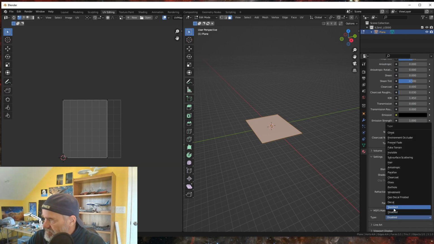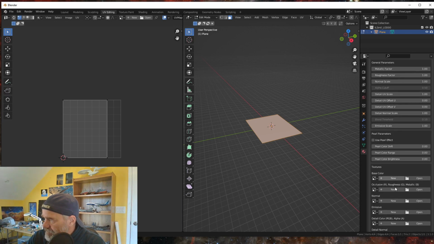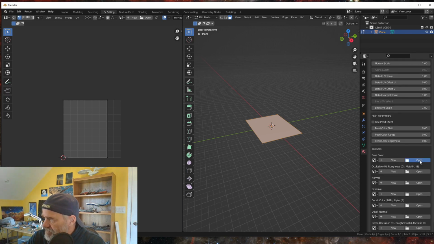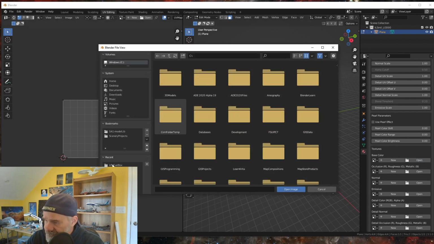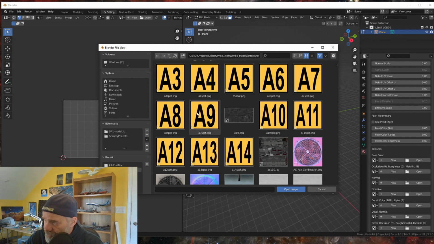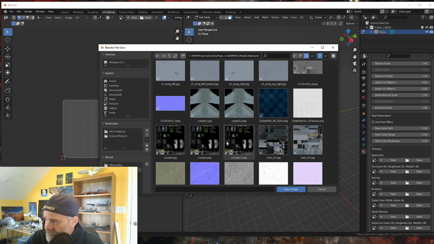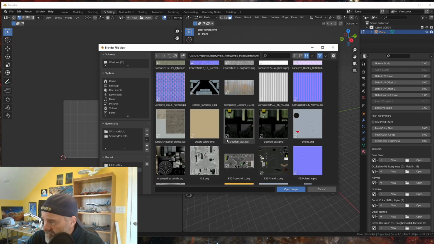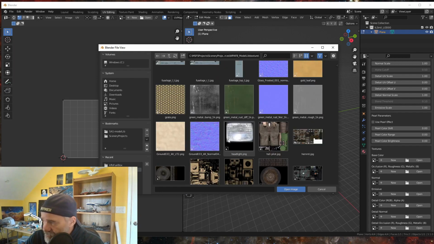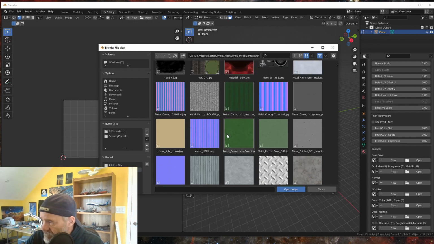Let's make that standard, and let's come down here and choose the image that we're going to be using, which is in the texture folder. Notice that I've made a whole bunch of stuff, and a lot of these materials are from the people that have been working on this project. So their materials are coming in. Okay, there's a fuel box there.